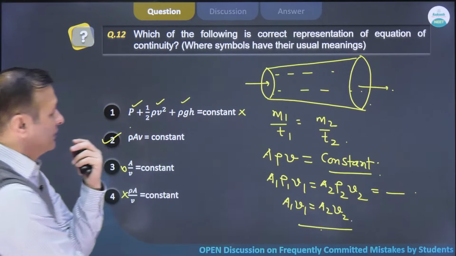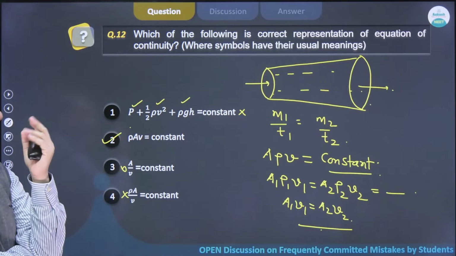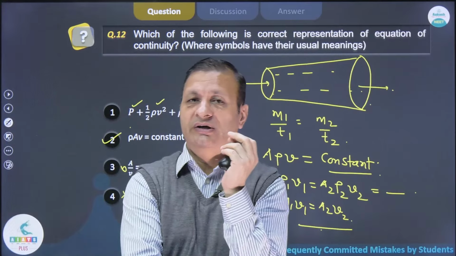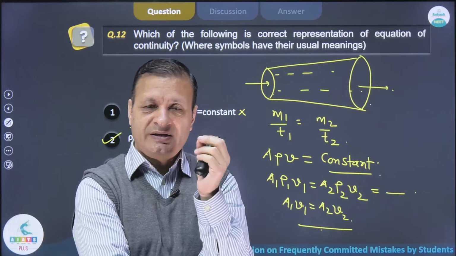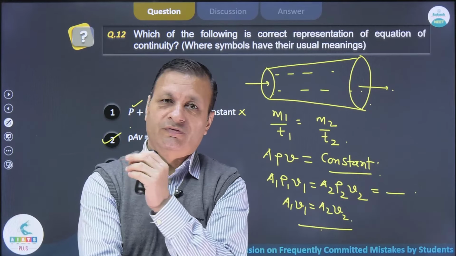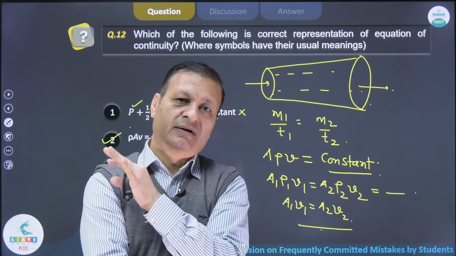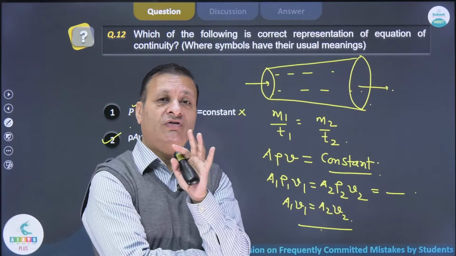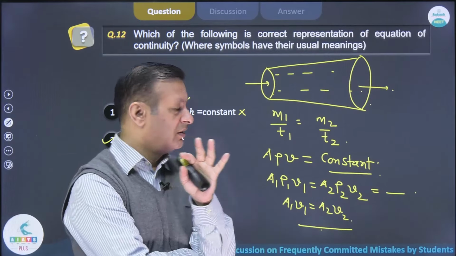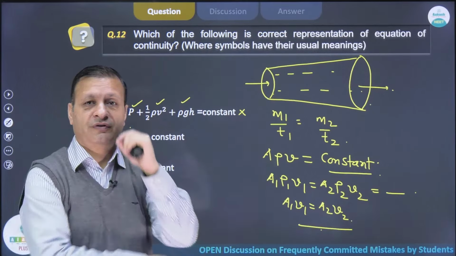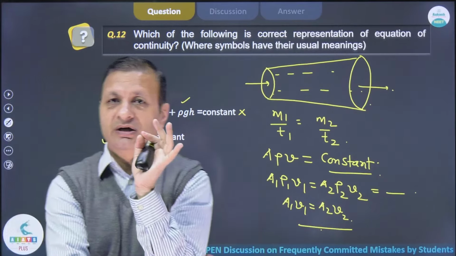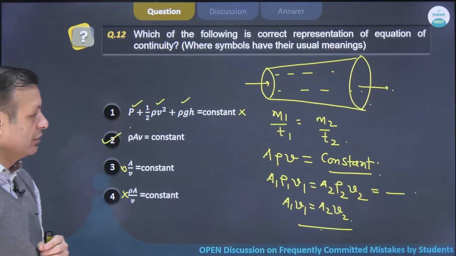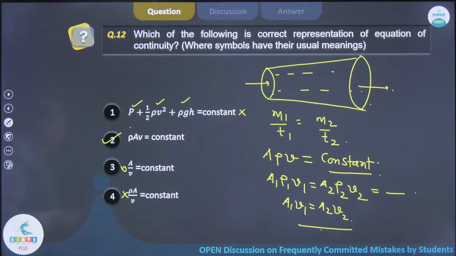This is primarily based on the law of equation of continuity, which is basically the rate of flow of liquid, that means rate of flow of mass at the input point, is equal to the rate of flow of the same mass at the output point. So this is based on the conservation of mass. Whereas the first equation was the conservation of energy, and that was purely Bernoulli's equation. So I hope this is clear to everyone.